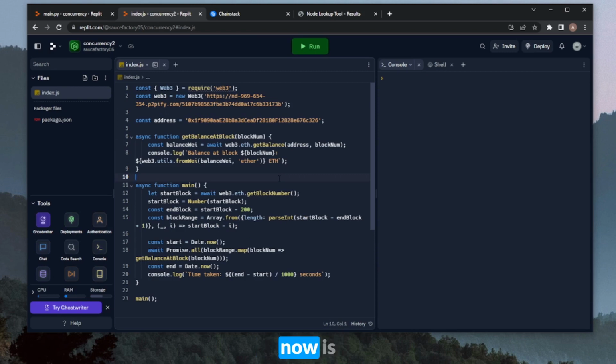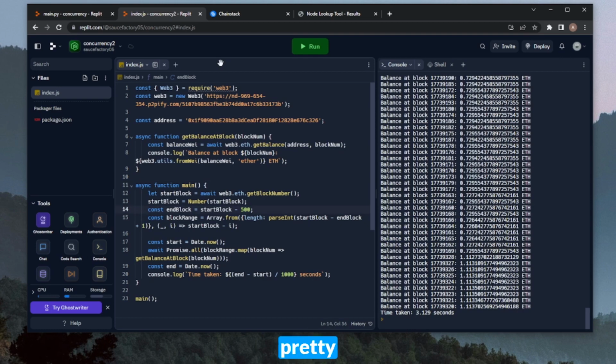Okay, so what I also want to do now is move from Python and show you what it looks like to do this in JavaScript. So we're just going to use standard asynchronous functions in JavaScript, and specifically, we're going to process this through just a Promise.all method. So let's run this and see how long this takes compared to the last two scripts. And as you can see, it was pretty fast, about 3 seconds. So this is the fastest, 3 seconds.